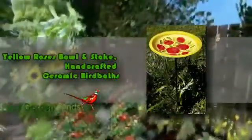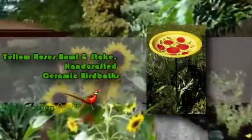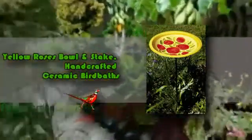Now you can bring some bright and fun colors to your yard with this bird bath. The yellow bowl really makes the red roses pop off, and you can be sure it is not only attracting many beautiful birds but people as well. This item has plenty of room for birds to drink and bathe, while the ceramic bird bath easily mounts on the wrought iron stand, which is 37 inches tall. This is ideal for the garden, lawn, patio, or yard.